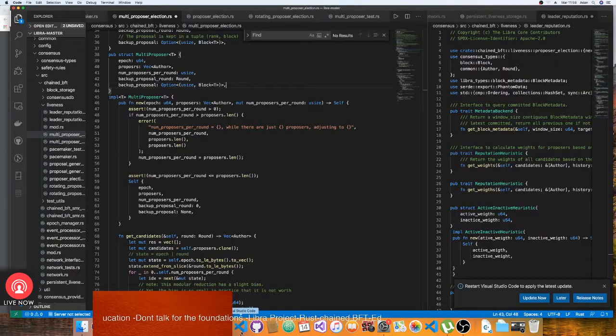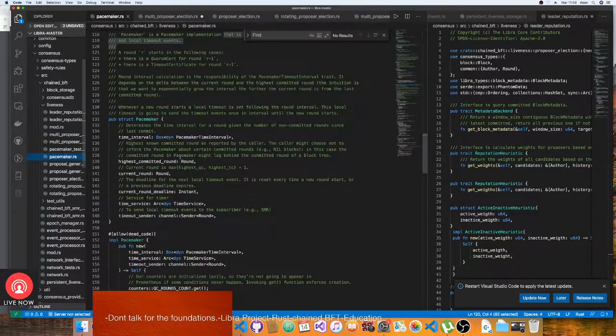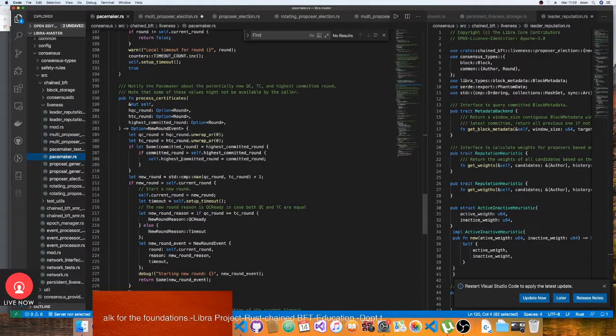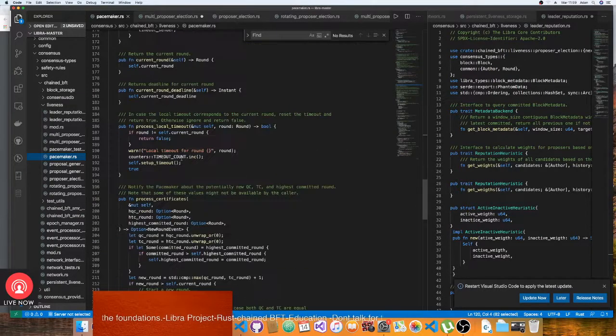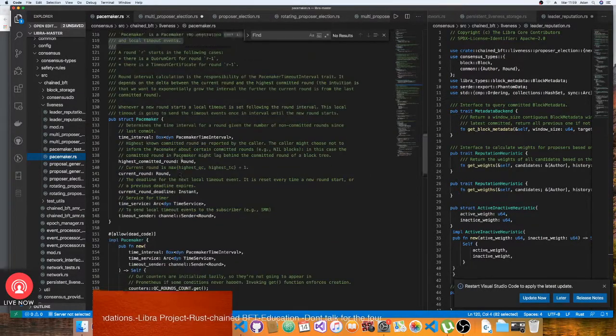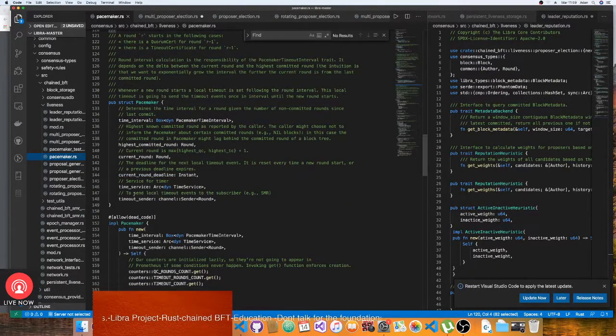Remember that the pacemaker has that property of timeout settings, and it's a way to process the timeout sender in a channel, and the time service, and of course the time interval that determines the time interval for a round given a number of no-commit rounds since the last commit.